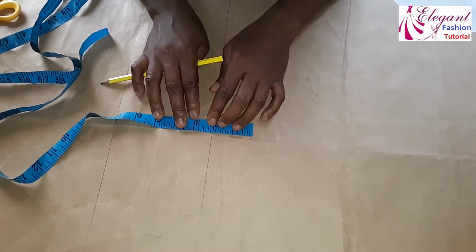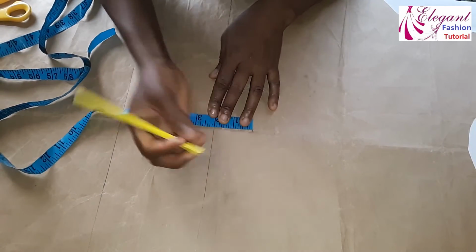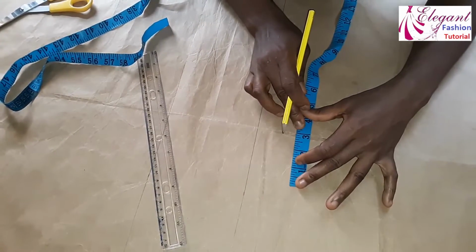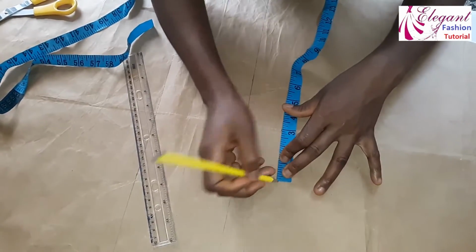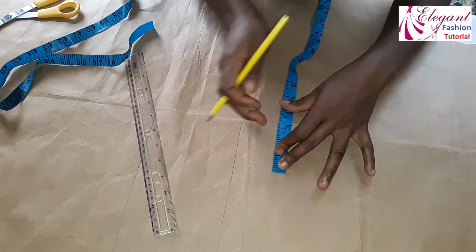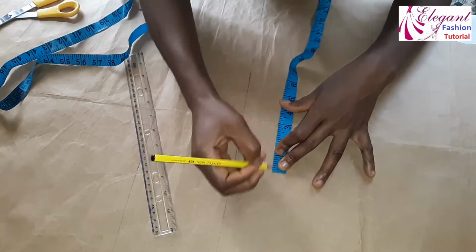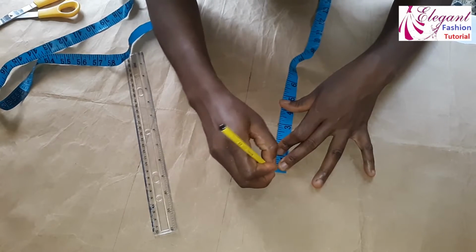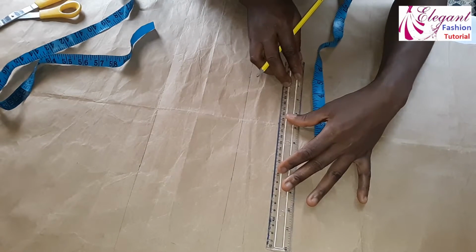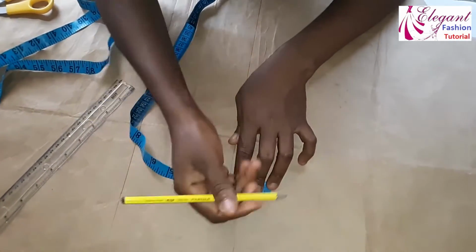Then from my waistline, I will mark 2 inches upward. After 2 inches upward, from this point I'll measure out 3 inches inward. Don't be confused. 2 inches upward from the waistline, then from the midline, you measure 3 inches away from the midline. Then I'll connect it with a straight line. You should make sure it's 2 inches.